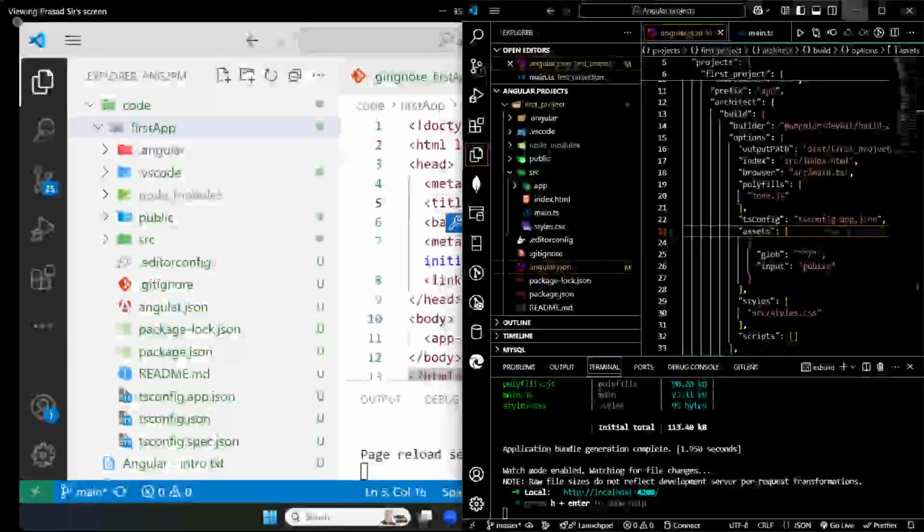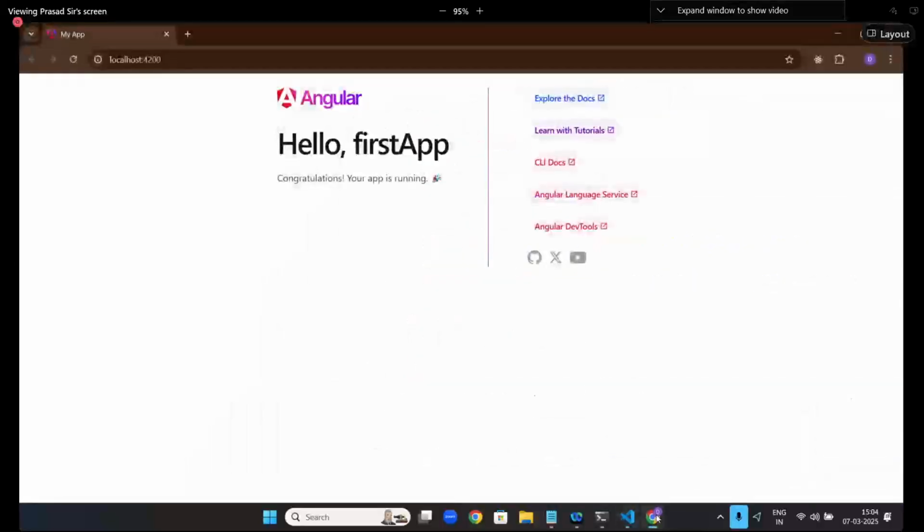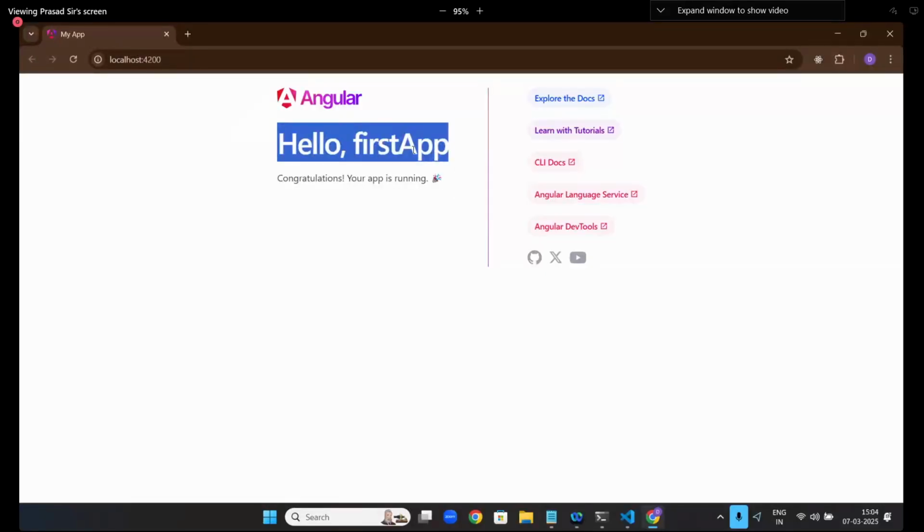If I give it, what will happen? It changes. Now go here. Perfect, see, it's changed. The title on top is changed, not this one. That one I will change later. You can't see it, but it's changed.